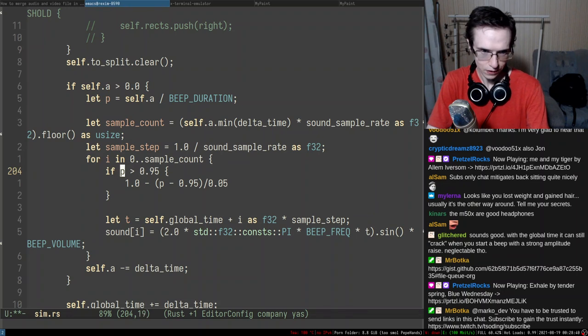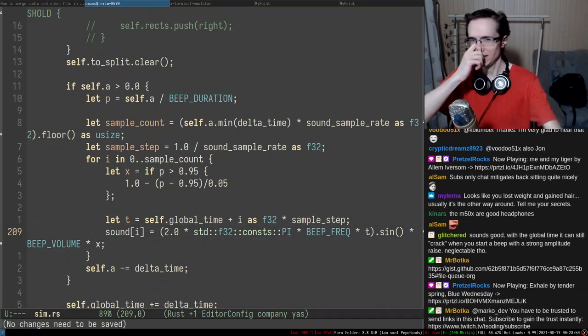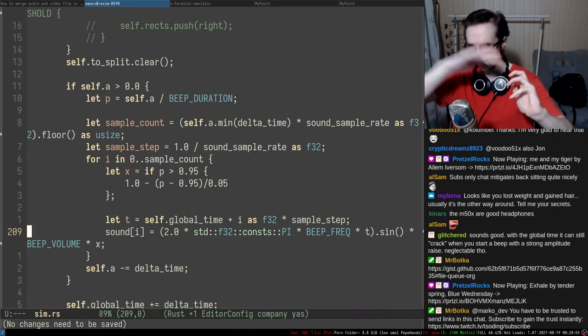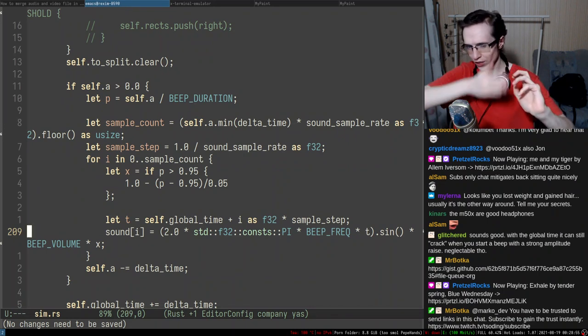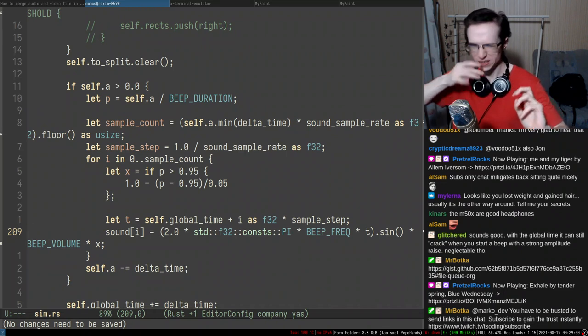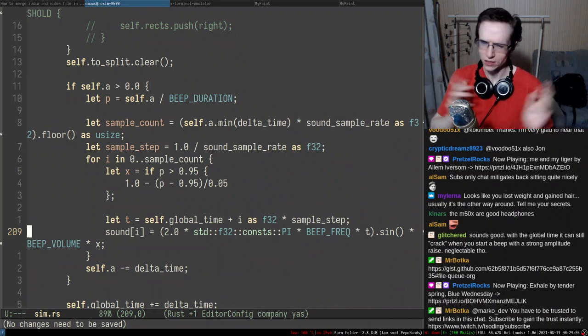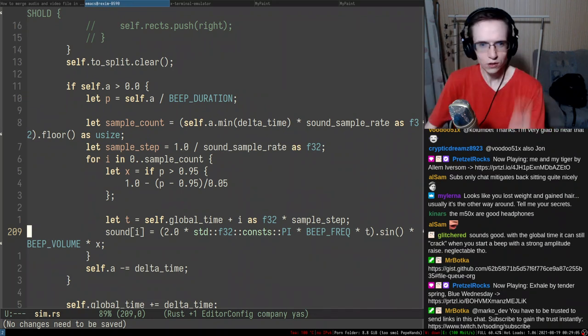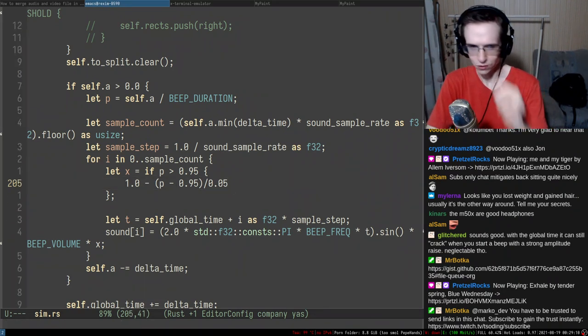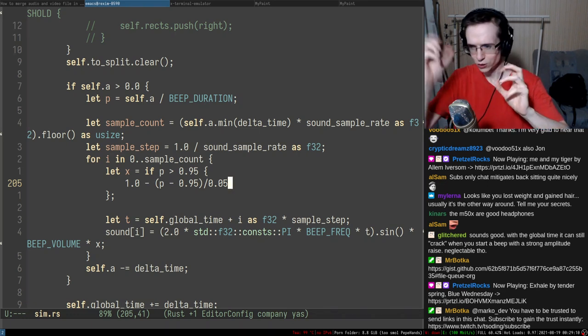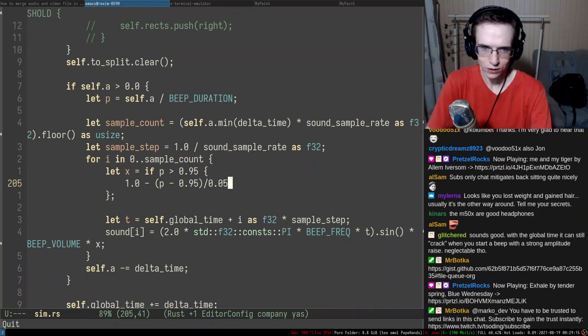So now, how can I call it? It's going to be some sort of X, right? And in terms of volume, do we have a volume? Yeah, so we're going to be applying it like this. So this is basically what will allow us to do a little bit of an attack, and then we can do a similar thing for the decay. I don't remember which is attack, which is decay, so I don't know the terminology in here. But yeah, that's what I will try to do. So basically at a particular range of the percentage, I'm trying to control the volume a little bit.